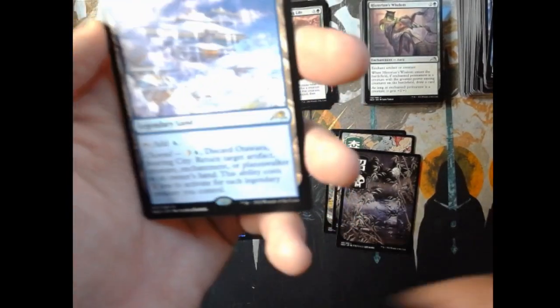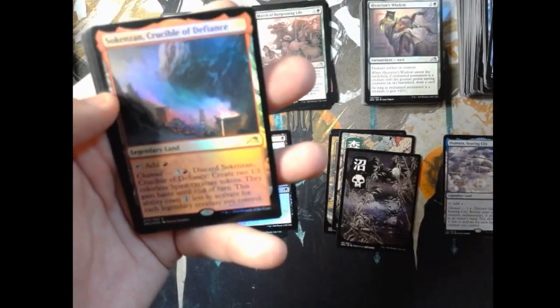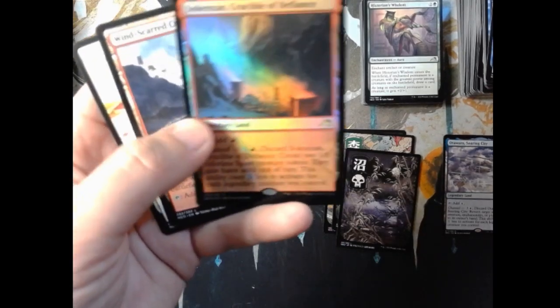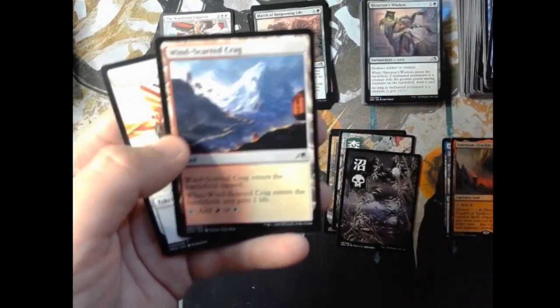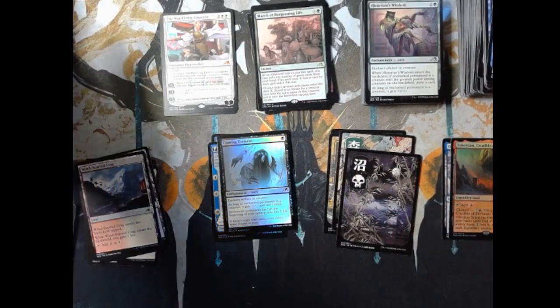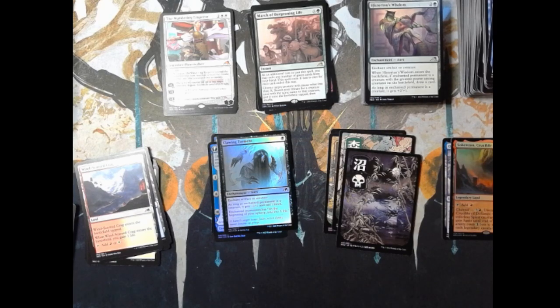Let's put these over here. Otawara and... Oh, it's the red land cycle, but in foil. That's awesome. This is just going to go over here with Otawara. That was an amazing little pack. Getting Otawara and a Sokenzan at the exact same time. Two of the channel lands that we need.